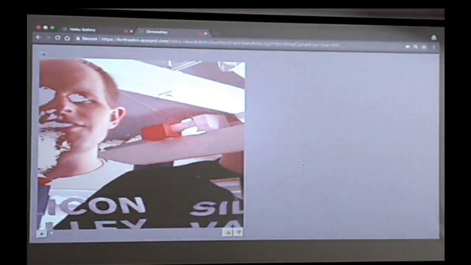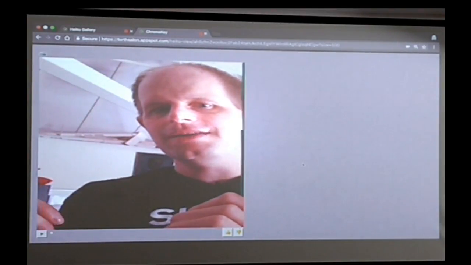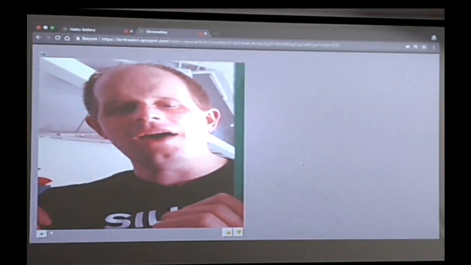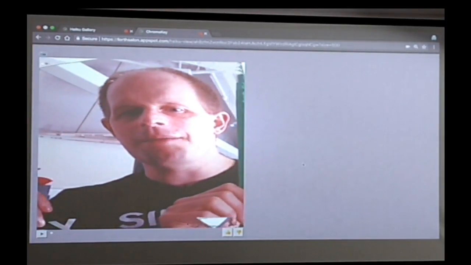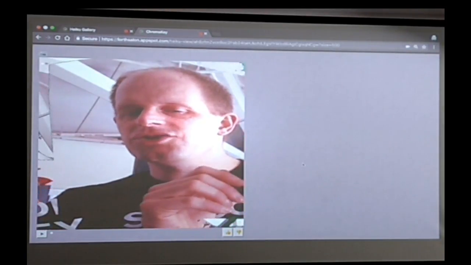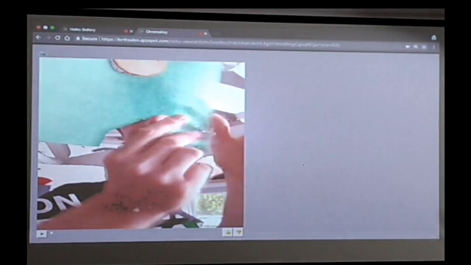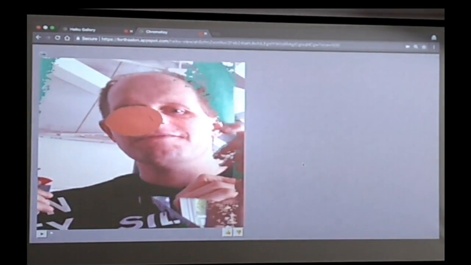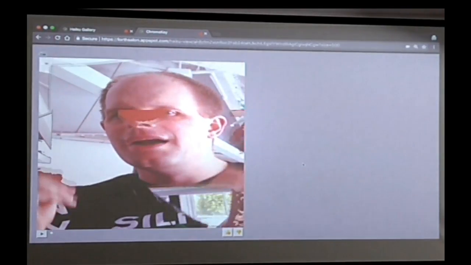To make this more clear, let me hold up this sheet of paper in front of the left side of the camera. Now this is filtering green, and everywhere the camera sees green on the left side, it's treating that as transparent, and then overlaying the right side of the screen. Where this gets interesting is if I have a shape in front of it, I can overlay that shape on top of me and move that around.